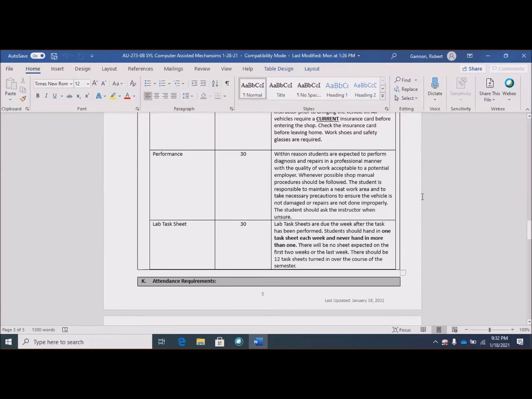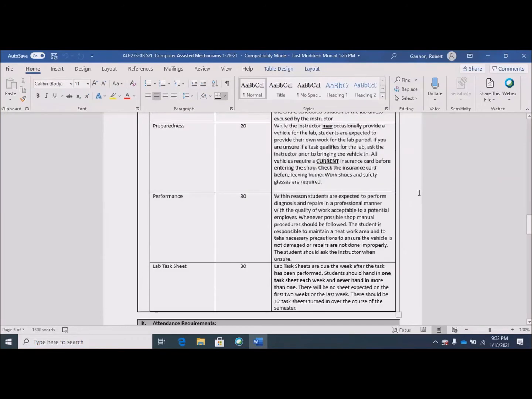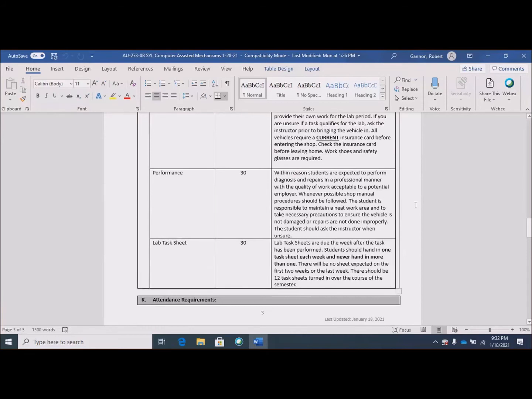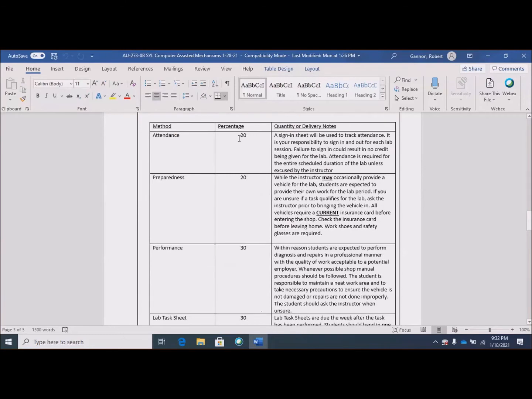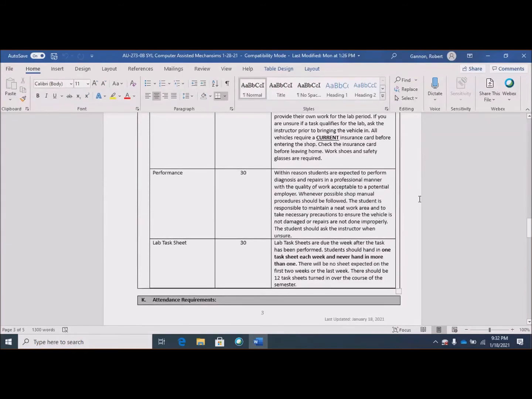So a lot of these things kind of go together. If you're late, right, or if you're not prepared, you're going to get dinged up here under attendance and preparedness, but it's also going to cost you in this performance category, because you're expected to show up and do some work. How can you get full credit for doing work when you spend part of your time either not there or having to get an insurance card or having to get parts you should have known you needed? So it can kind of be a double hit on attendance and performance, or preparedness and performance. You might get hit on both of those if you show up and you're not ready to work, or you show up late, or you leave early. If you're only there for an hour, I can't give you 3 points for the work you do that day. There's no way.